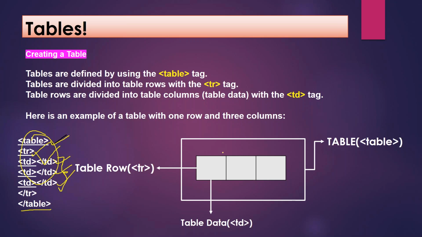So now let us see that this is a table. I have represented it pictorially. You can see here is my table. So this entire description comes within this called table. The table tag encloses this. Then you have tr, that is table row. So here is the table row, and in this tr tag you can see how many table data tags are there. That is 1, 2, 3. So here is one, here is one, and here is the other one. So there are 3 td tags. So there are 3 columns in your row.